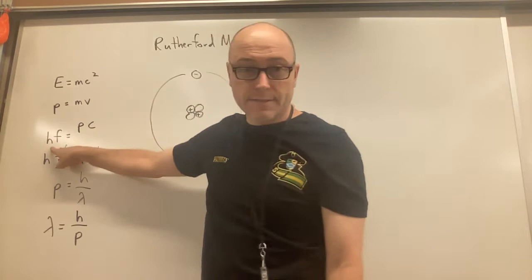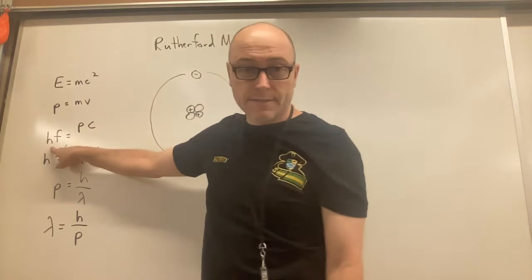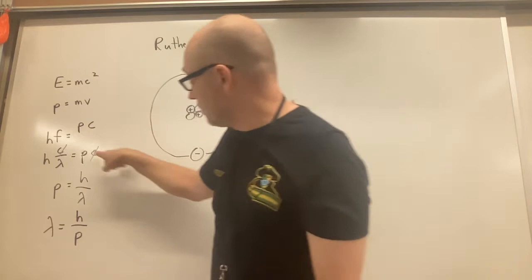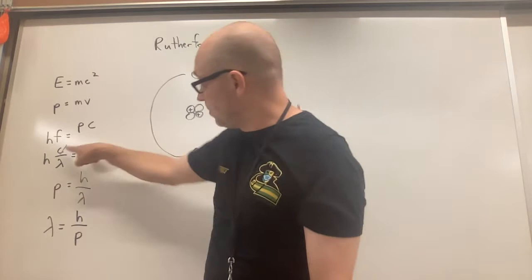Mass times velocity is really going to be momentum, or sorry, mass is like momentum over speed, times v squared is going to end up being this. And then if you do the math, well my speed of light cancels out, because frequency is really speed over wavelength, so the speed cancels out.